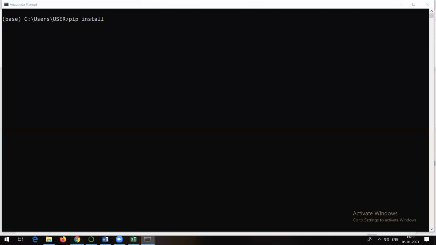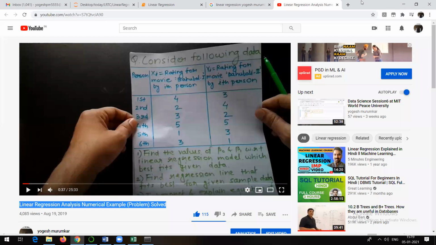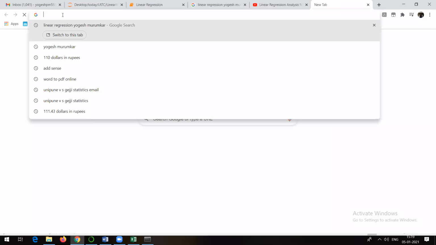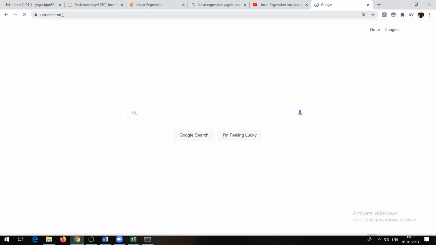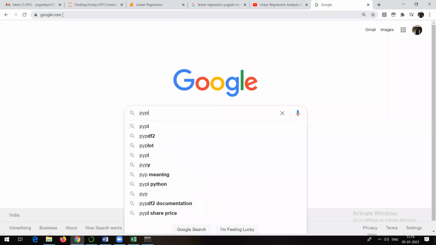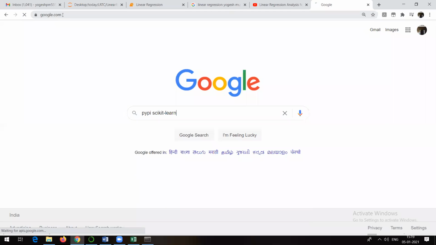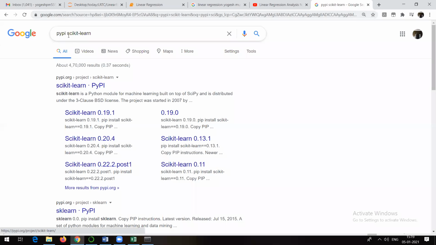Suppose you are not aware of the name of the package, you can always search for something like this: py and the current name of the package. Just type py and whatever the older name or keyword related to that particular package is, and Google it.